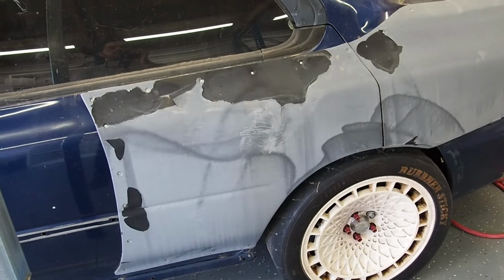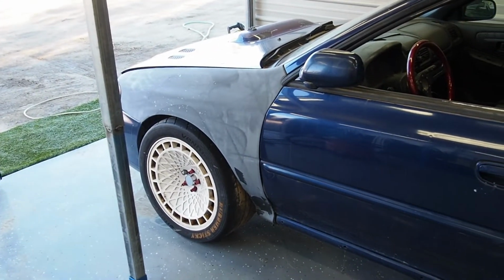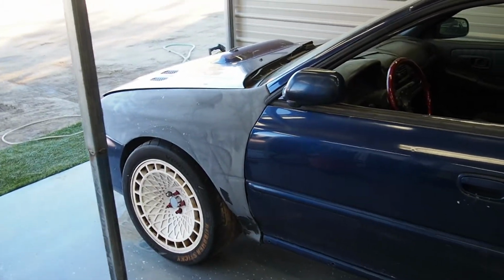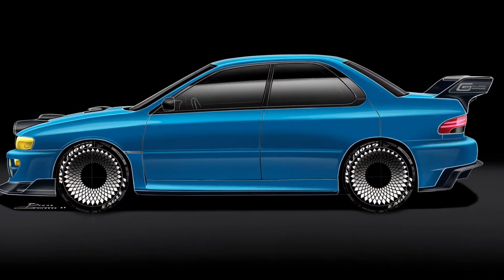And then the final straw was that the engine blew. Once it blew, I just parked it, sat it, and then I got my Tacoma. So that was the whole reason this thing just got neglected. But now that I built the whole shop, I'm gonna finally be able to do justice to this car. I'm gonna be doing some unique touches to it, now that I have the ability to actually scan and design something. I have some concepts that I'm coming up with.